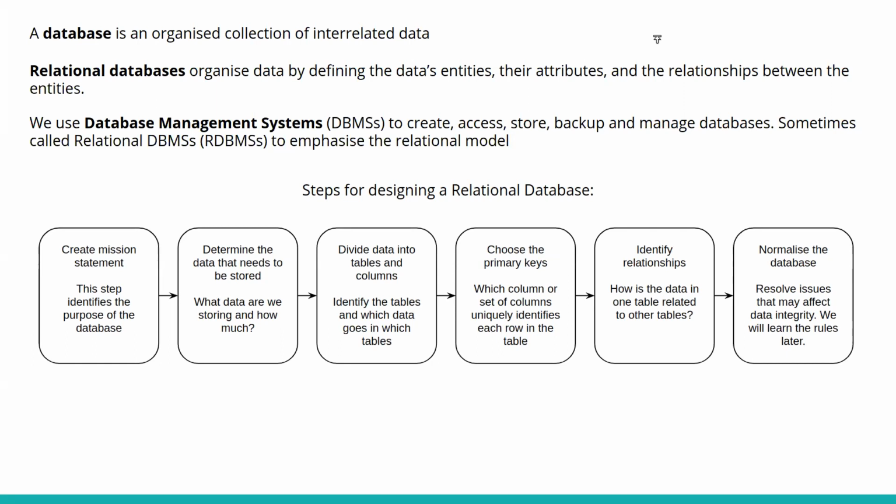Here it gets slightly more interesting, I suppose. Steps for designing a relational database. I think this is the first time we've seen a set of steps that is not a cycle, so that's at least one new thing. We start by creating a mission statement, which, why they said this, I don't know. Yes, your database needs a purpose before you create it. That's all that means. Why are we building a database is probably a good question to answer at the beginning. And then we get into something relevant.